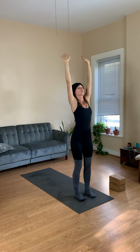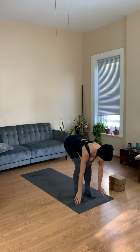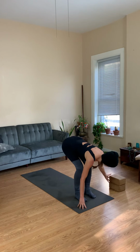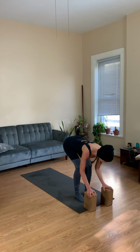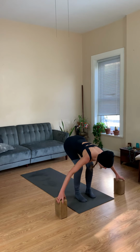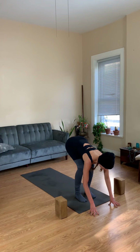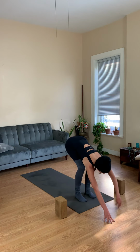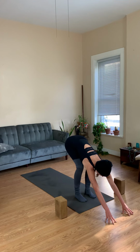And exhale, bend through your knees as you dive over your legs. Bring your fingertips down to the floors. Alternatively, you can grab blocks to help bring the ground a little closer to you. And then keep that bend in your knees. Rest your lower ribs down on the top of your thighs. And start to stretch your fingertips forward. Again, creating a little space from top to bottom, kind of pulling yourself apart. Reach your sitting bones back. Walk your fingertips forward.